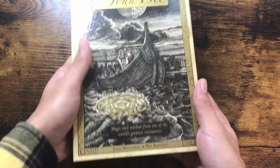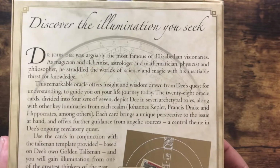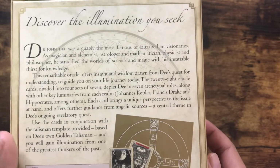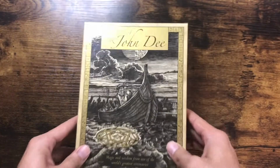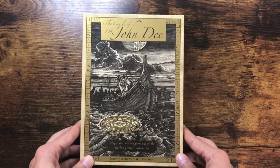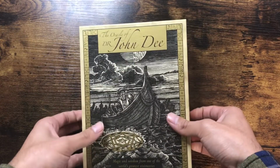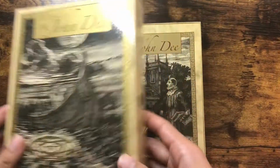So this is the box. It's kind of a large box. It's sturdy. This is what the back of the box looks like. John Dee was the Elizabethan magician who worked with Edward Kelly to, not channel, but receive an angelic language called Enochian, which he used to communicate with the angels and ask them questions. Anyway, this is an oracle that is devoted to that.